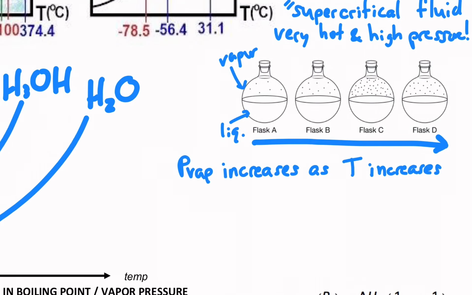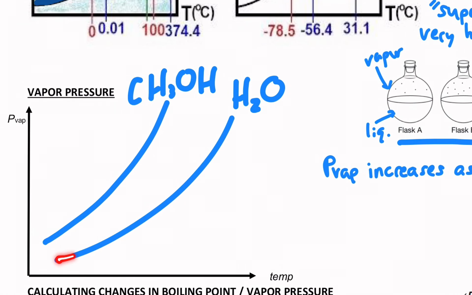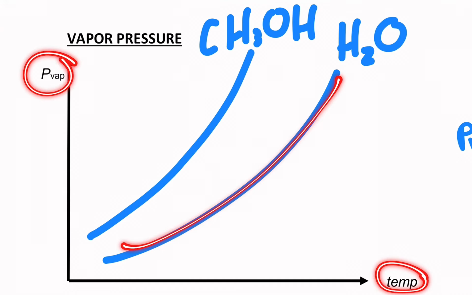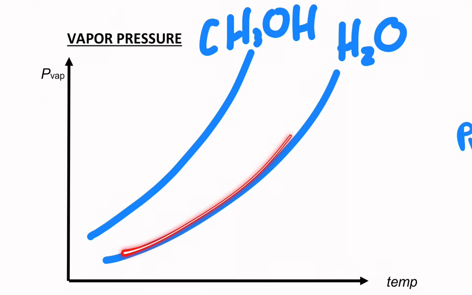And that's certainly true if I look at this graph. Both of these have increases in pressure as temperature increases. And that's true for all substances. You will always have more vapor at a higher temperature. In fact, it also shows us the boiling point. The true definition of the boiling point is the temperature at which the vapor pressure is equal to whatever the surrounding pressure is. So these are boiling point lines.